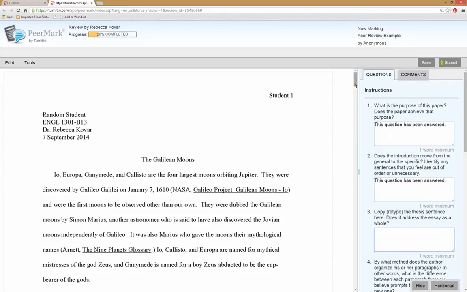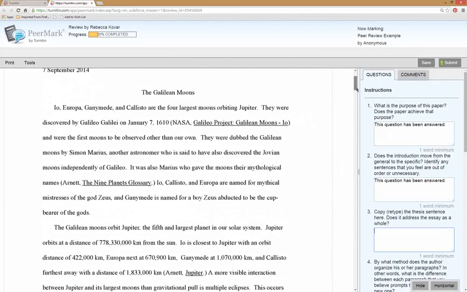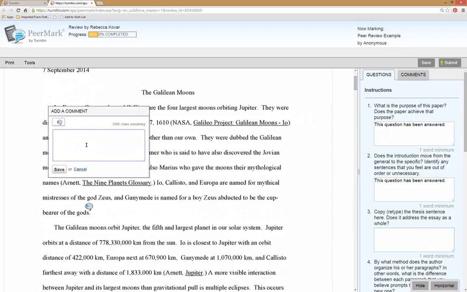If you would like, you can also make marks on the text. By clicking, a comment bubble will appear.